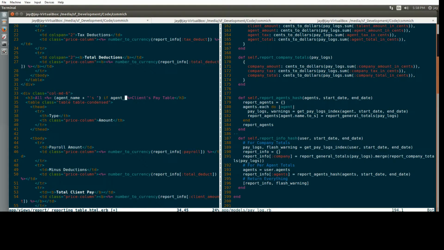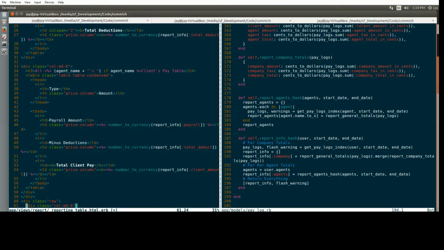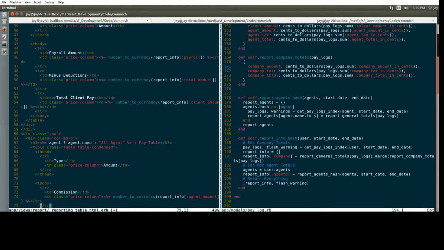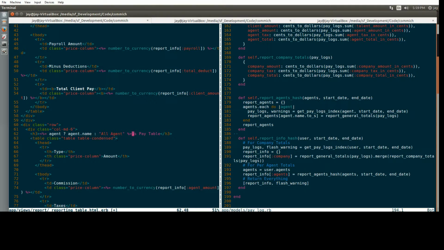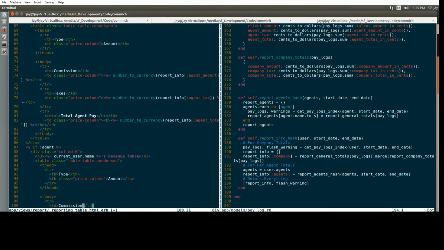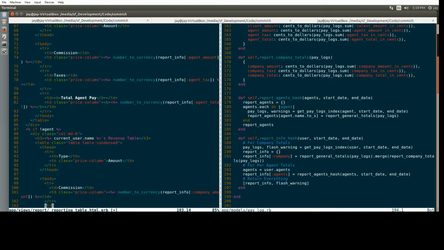If name. Just making sure I didn't have any. Okay, so we have name here. Whoops. So insert underscore name, and then this is just replacing the dot with underscore. That one worked out good. I don't have it there. Current user dot name. Huh.